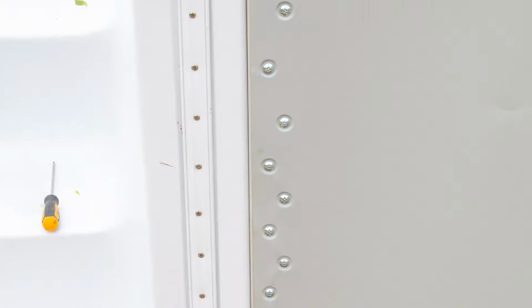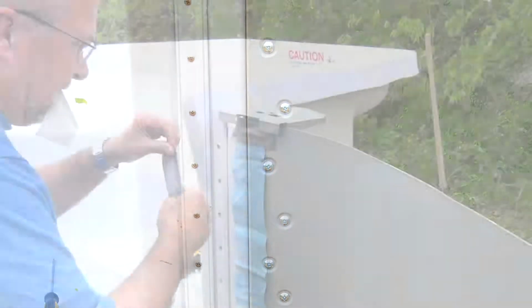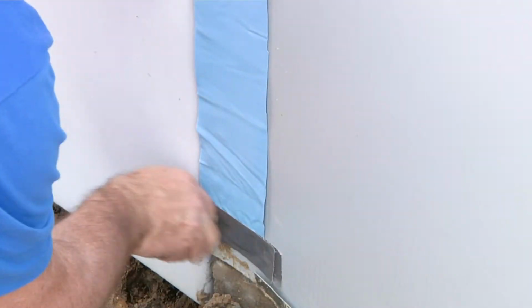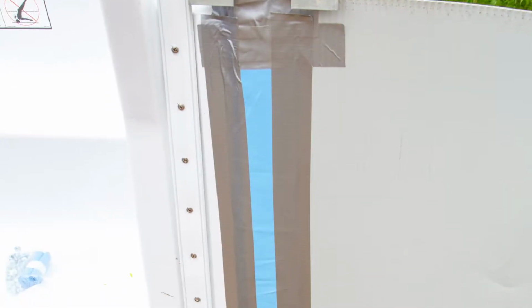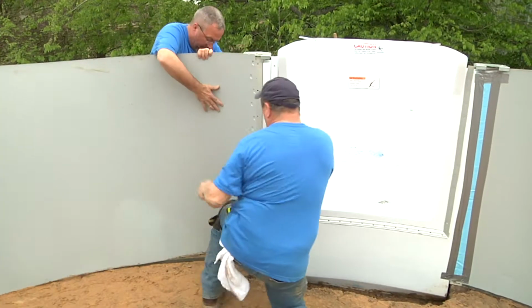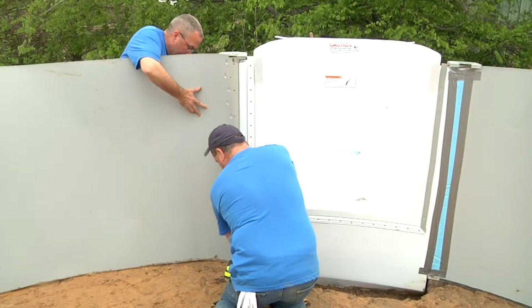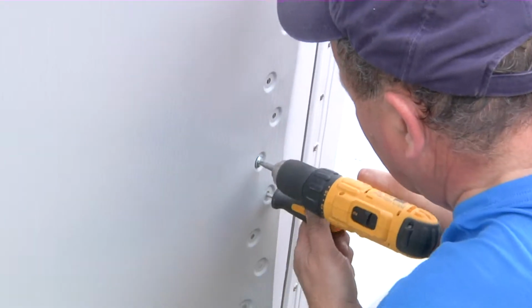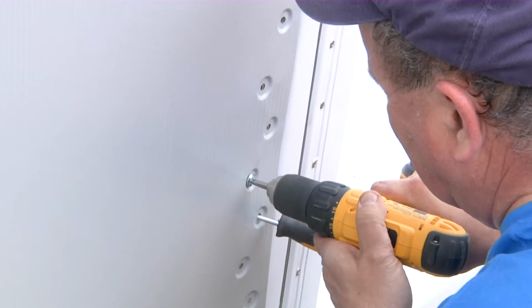File off any sharp burrs on the screw heads. Then place the protective wall strip over the screws and the edge of the pool wall and secure with duct tape. Be careful and do not get any tape over the gasket sealing area. Finish installing the wall around the perimeter of the pool until you reach the other side of the step and repeat the steps above to attach the wall to the step vertical.